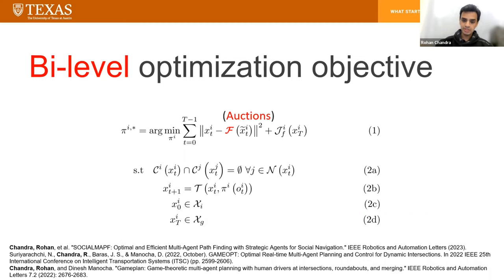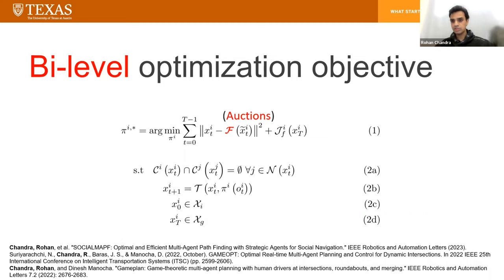So we use auctions that apply an operation over this x_i tilde, and it changes the preferred path for each agent in a way that is acceptable to every agent. Every agent accepts a modification of their preferred path in a way that the solution is still optimal or as close to optimal as possible. And the auctions answer this question, who moves when? So this robot moves first, this robot moves second, this one moves third, and this one moves fourth.